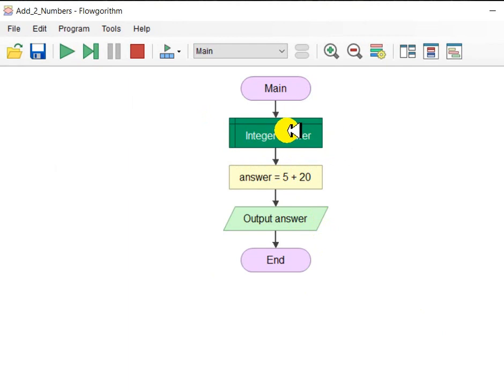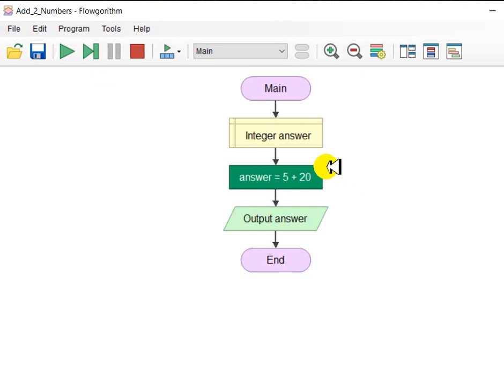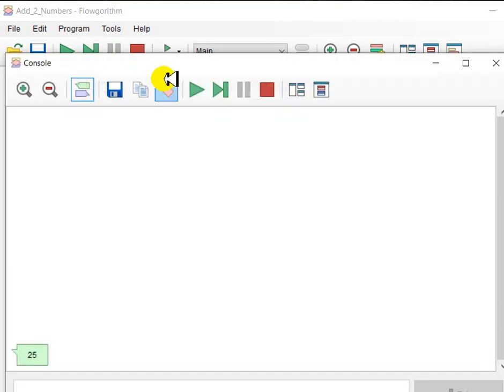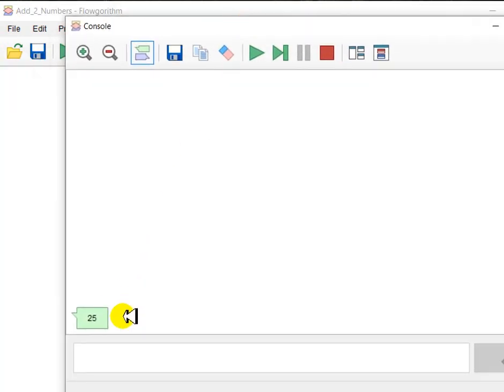It turns this symbol to a darker green. I'm going to step. It turns this symbol to a green, and when it does, this symbol declared a memory location called answer. This symbol is going to take a 5 and 20, add them together, and put them in answer. And then the last symbol is going to output the results to the console. Here's the console. Look at the bottom. There's the 25.